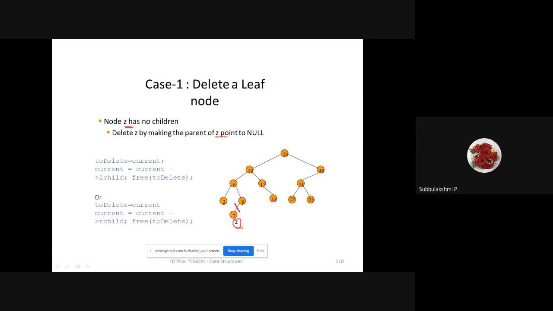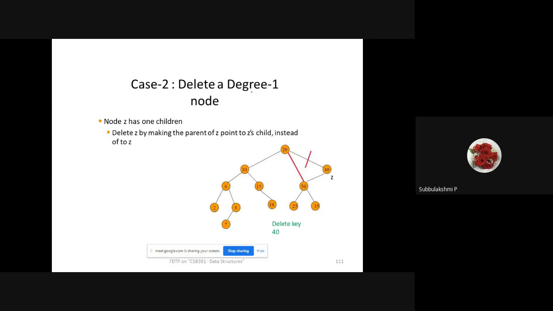Because Z presently points to null, it doesn't have any children, it's a leaf node. To delete using the current pointer, what do you have to do? From the left side, you have to delete the node which is equal to the key Q, and that is pointed to null. Here you can see, if the key is less than current, then you go to the left child for the delete operation. If it is higher, then you go to the right child for the delete operation.